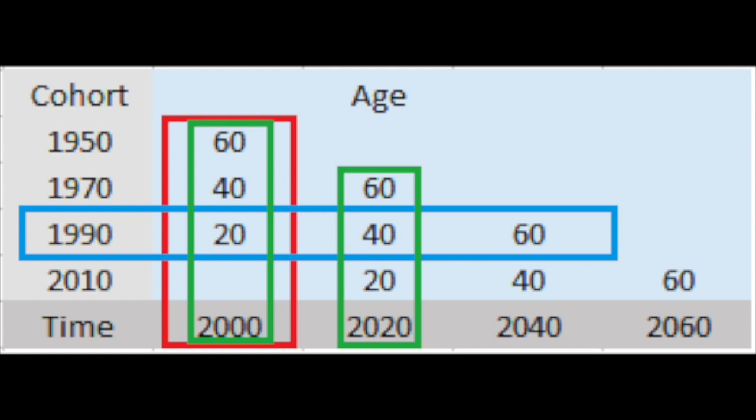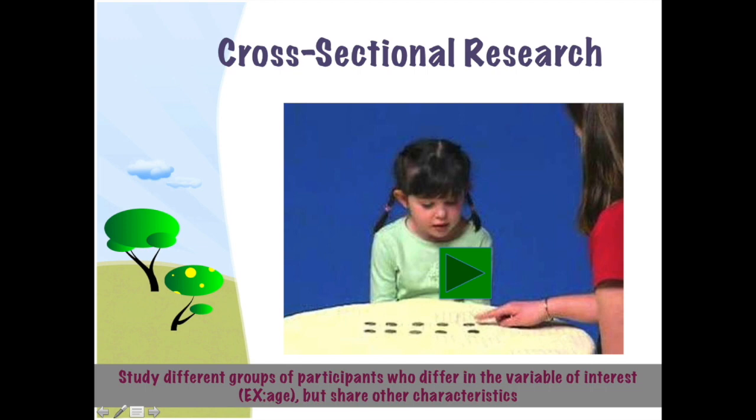So sequential employs both of those, where they might study those same 4 groups, a group of 5-year-olds, 10-year-olds, 15-year-olds, and 20-year-olds, but instead of just doing it that day, like cross-sectional research, they will study those 4 groups over time, like as in longitudinal research. What's cool about sequential research is that it helps us understand changes in behavior over time, but what it doesn't do is provide us specific and comprehensive information about why or how those changes occur.